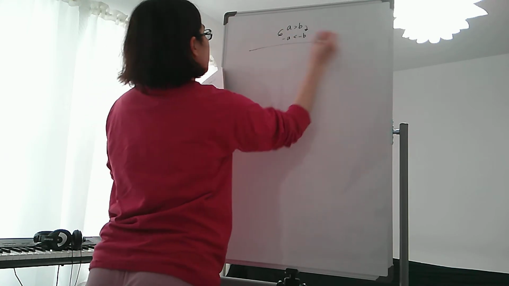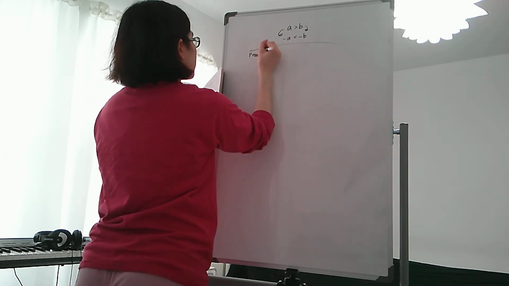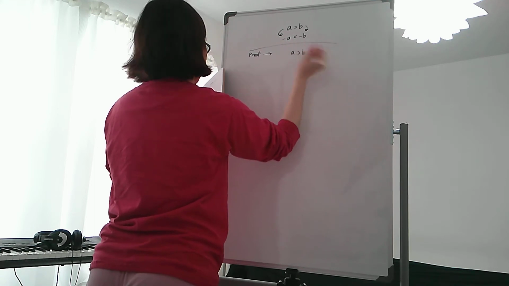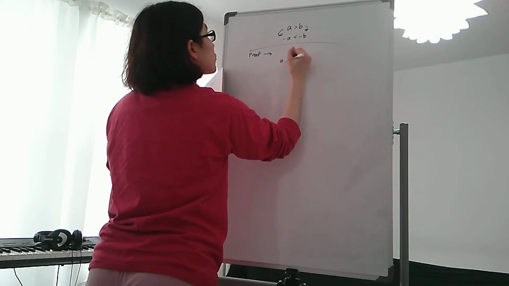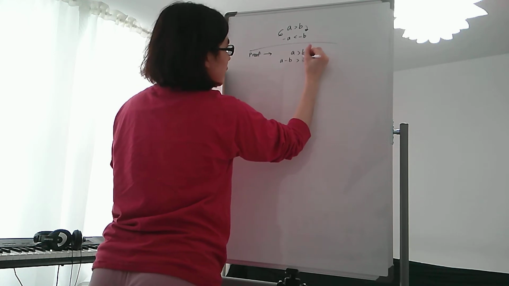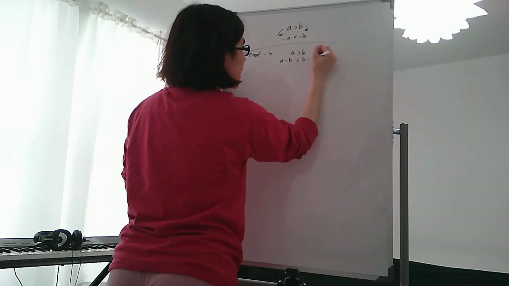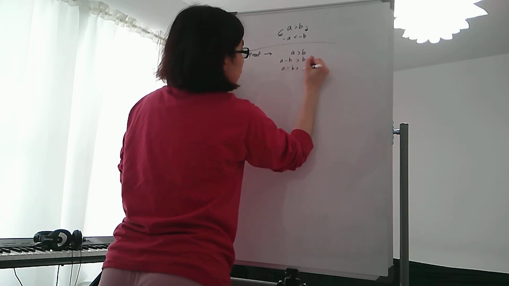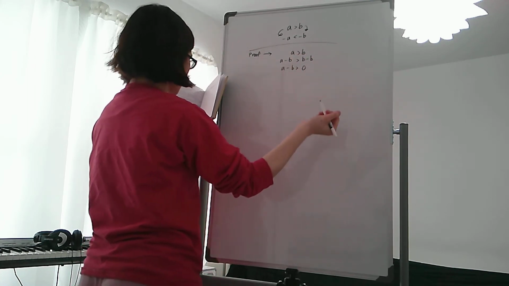Okay, so the proof is this. We start with A is greater than B, of course. Now we can subtract B from both sides, right? Because if I subtract B from over here, I have to subtract it over here. So that means A minus B is greater than 0. Okay? Get me so far?